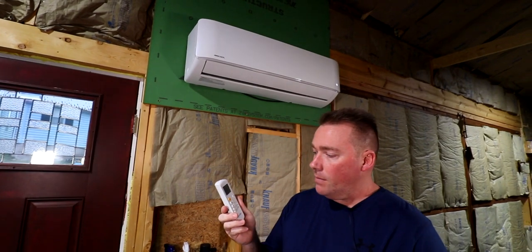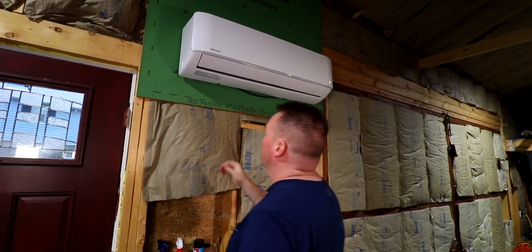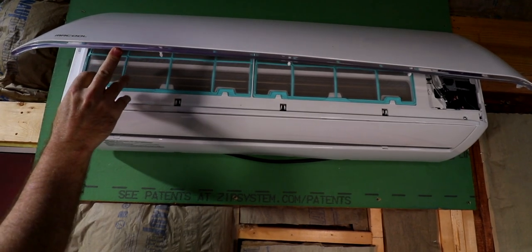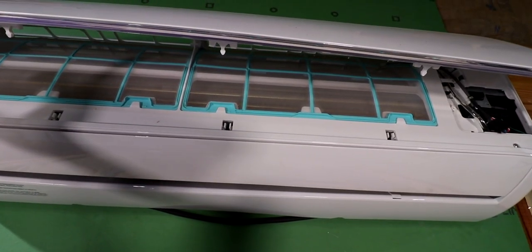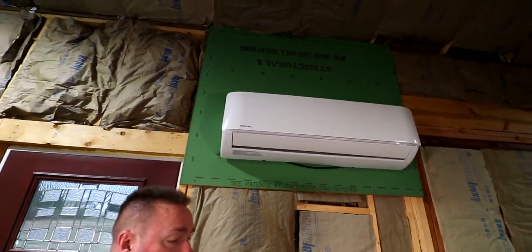Okay, so we're back inside here. Here's the main head. And how this works, you essentially have a remote control, and this thing controls the head, right? You can also control it from your phone through an app. You flip the head open, and it has a screen that you can clean out, like every other AC. And take it out, you can spray it out with the hose and the sink, wipe it off with the microfiber, whatever you want to do. And that's the filter, so it's not blowing out dust and stuff in your shop and in your house.